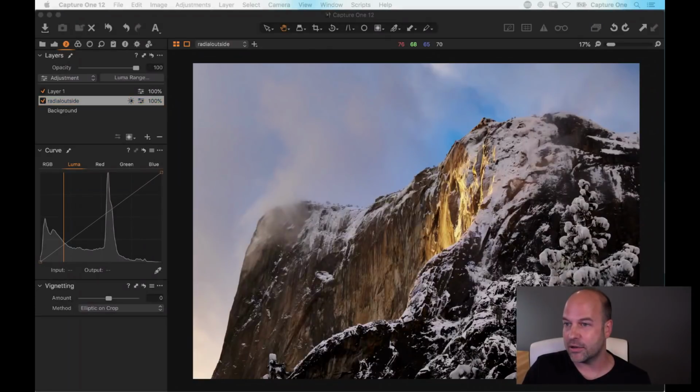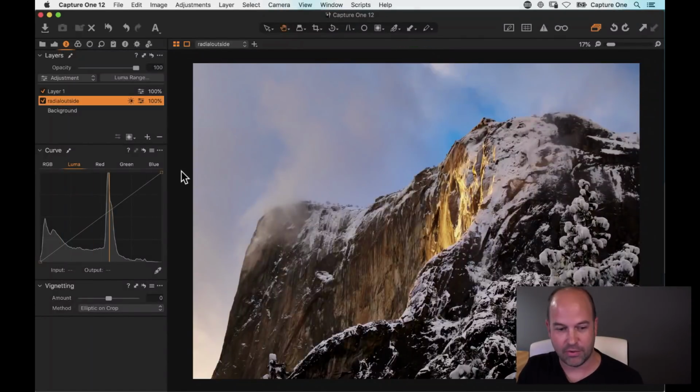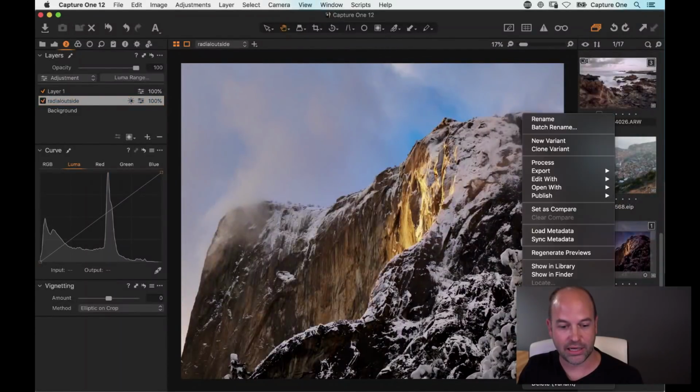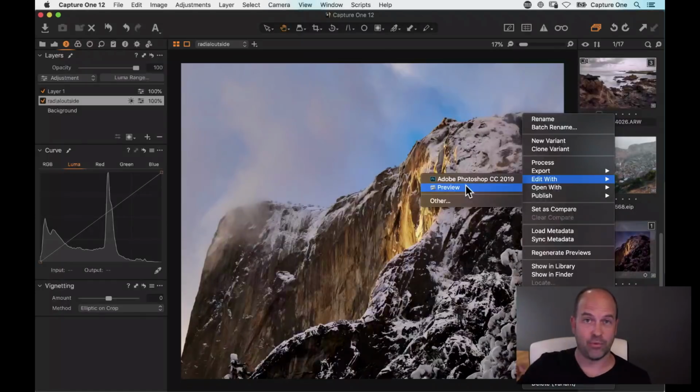Okay, let's look at the Q&A. Can I show the best way of interacting with Affinity Photo back and forth? Probably not now as we've run out of time, but that might be a good webinar for the future. Essentially, right click, edit with, choose Affinity Photo. That will go to Affinity Photo, do your stuff.